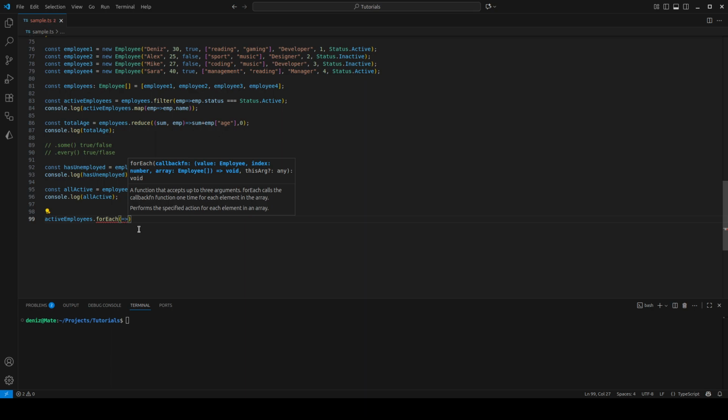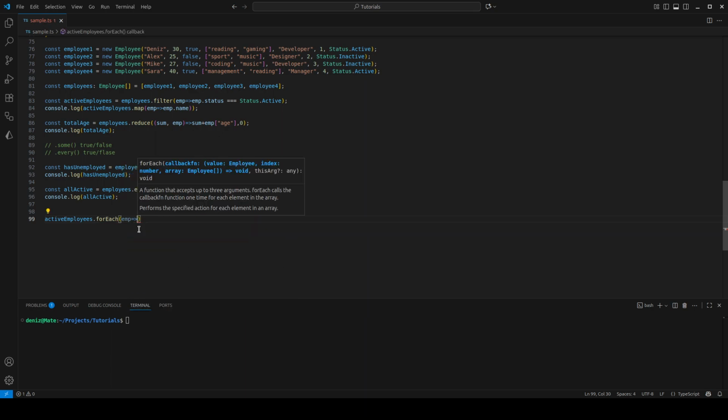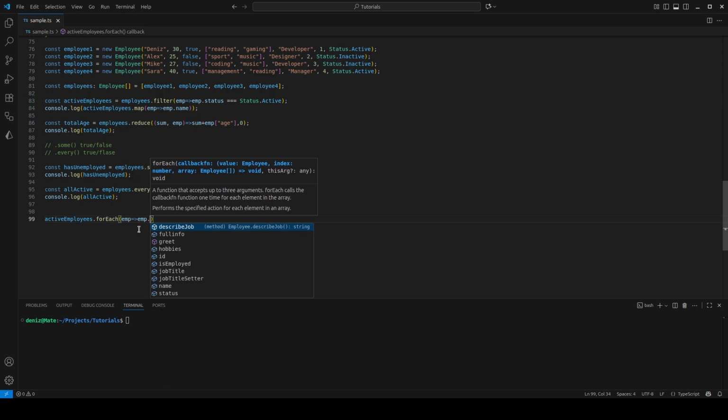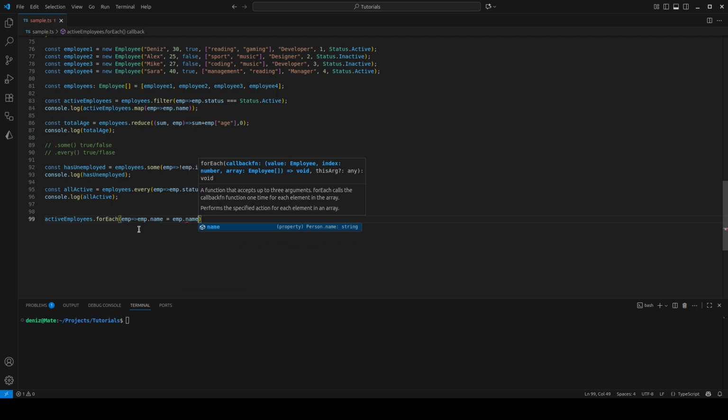So our arrow function, our parameter, employee. We want the name of the employee to be the previous name plus a space, one character space, and active.